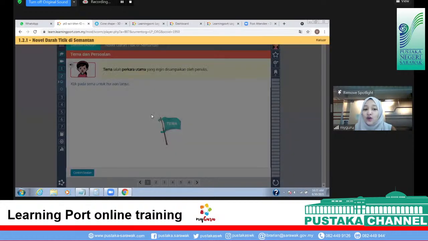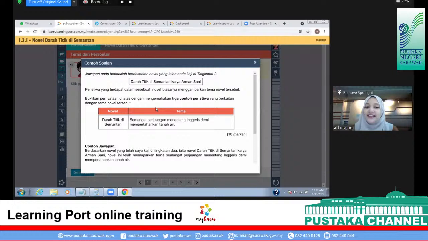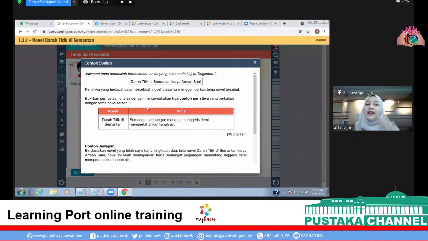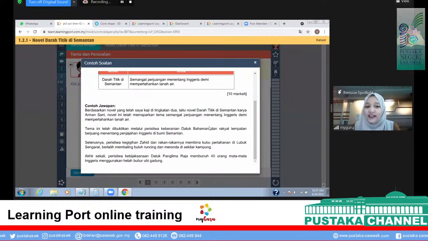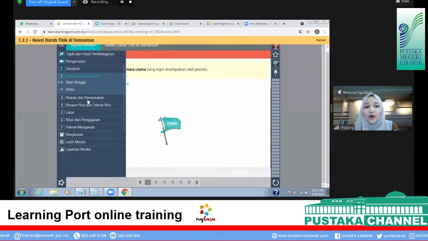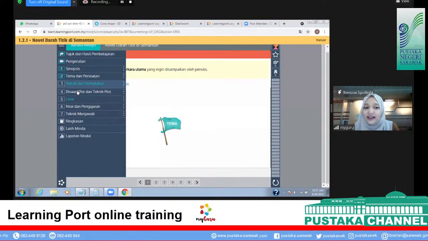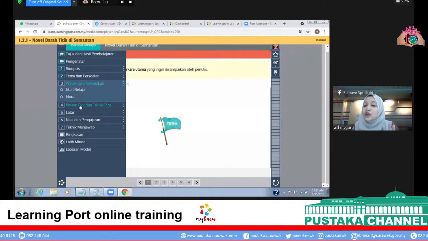Kita berikan juga contoh soalan dalam peperiksaan. Jadi bila pelajar lihat modul kita di My Guru, dia boleh nampak macam mana soalan ini ditanya dalam peperiksaan berkaitan dengan novel ini. Jadi kita berikan juga contoh jawapan. Setiap apa yang ada di dalam modul kita adalah berbentuk pembelajaran secara bimbingan. Jangan bimbang, kita bagi nota dan kita juga bagi latihan dan juga teknik menjawab. Dan akhir sekali kita juga ada teknik menjawab dalam peperiksaan.